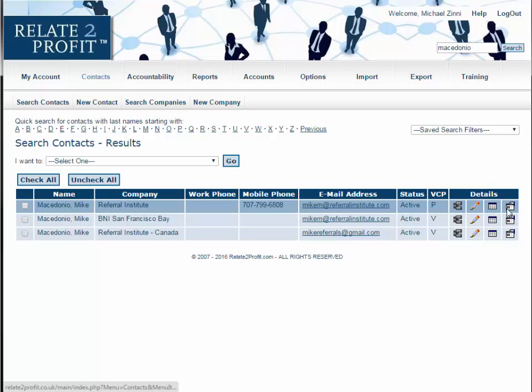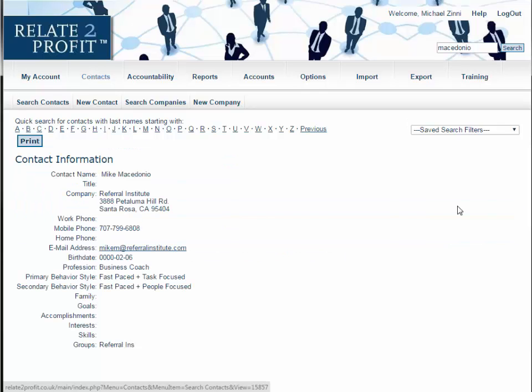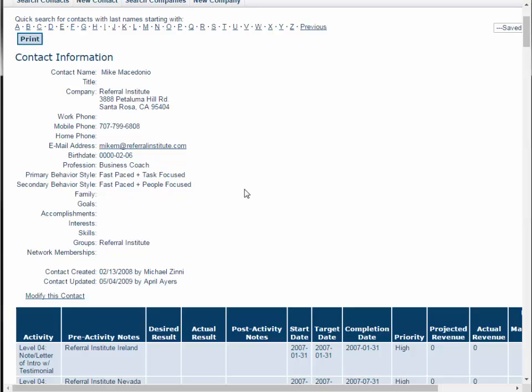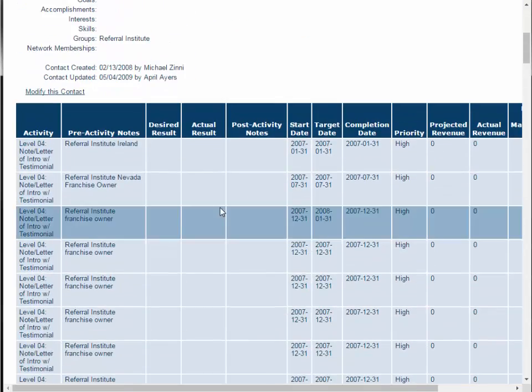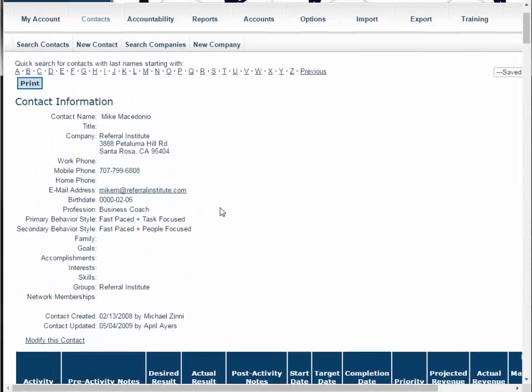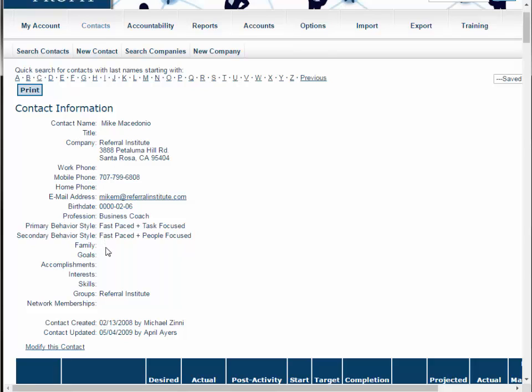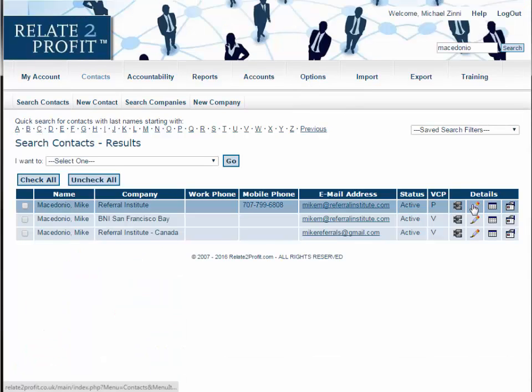So this allows me to view all of their information in a kind of printable form, their activities, their company information, their address, things like that. If I go back to my previous search, this pencil item allows me to modify this contact, and here are all my tabs of information.